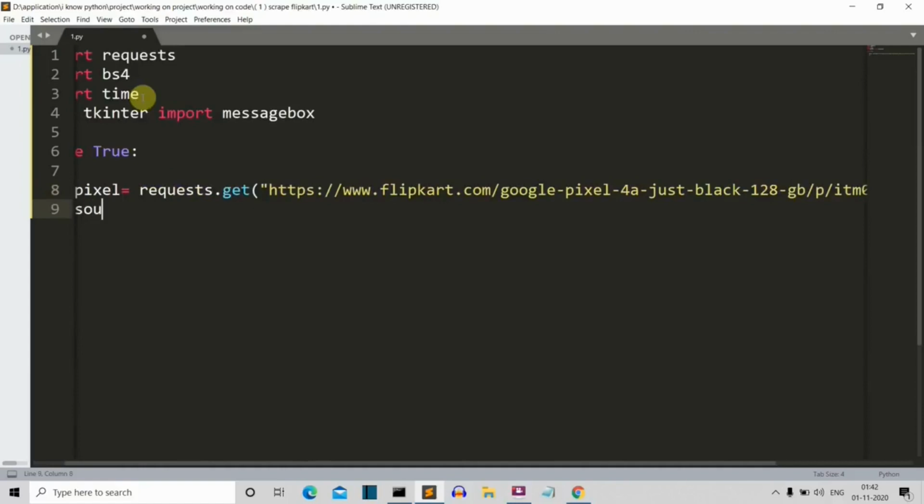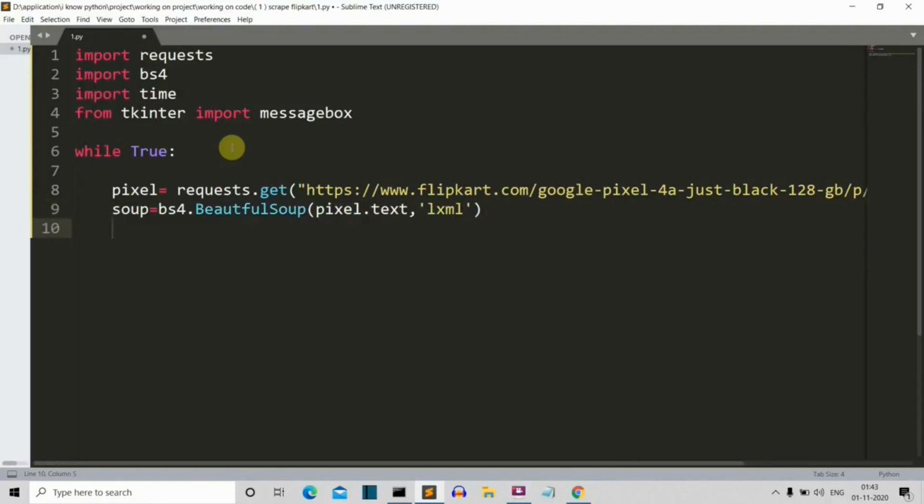Now we'll create a soup variable so that we can convert this extracted data, all the data that is present on this web page, into a format which is understood by Beautiful Soup and Python. So we are done till here.